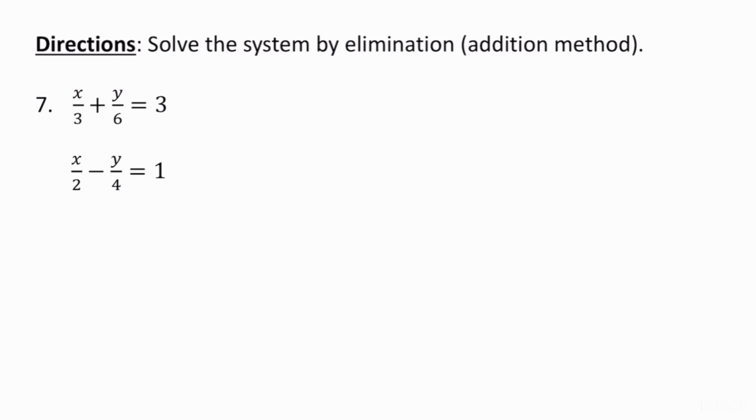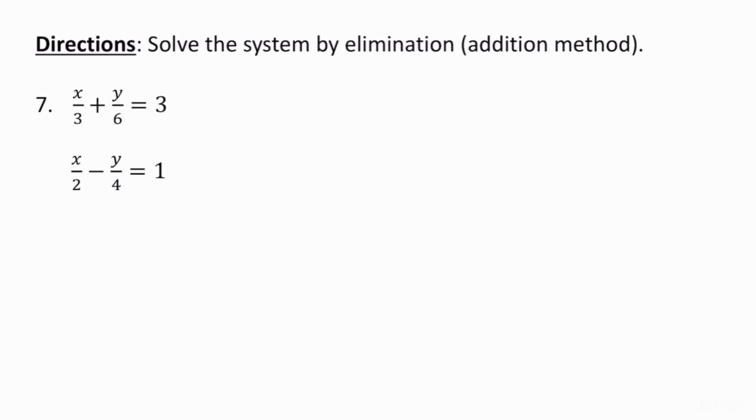Last but not least, number 7, fractions, okay? What happens now? How do you do these problems? Well, if you're like my students who do not like to work with fractions, I would highly recommend that the first thing you do for each of the equations is to identify the least common denominator. Multiply the entire equation by the least common denominator, and then you're going to get new equations that you can solve as normal. So that is going to help you avoid making mistakes, especially if you don't like fractions.